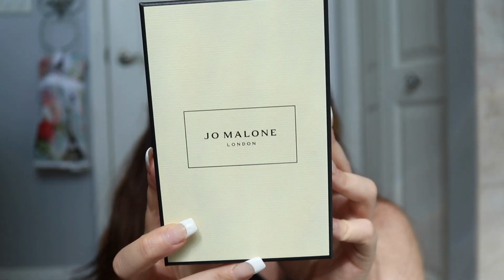Starting with the Jo Malone London Sakura Cherry Blossom Cologne. This one is the 3.4 fluid ounce, and you guys, I thought they didn't have any more of these in stock. If you watch my vlog video, you know that, but one of the employees was so super nice and helpful. At the very end, she came up to me and she actually found one left, so you know I had to get it, even though it was the bigger bottle, which was a little bit more expensive. I want to say this one was like $150, with the sale like $130 or something. But you guys, I was just so excited to have it. It was the last one.